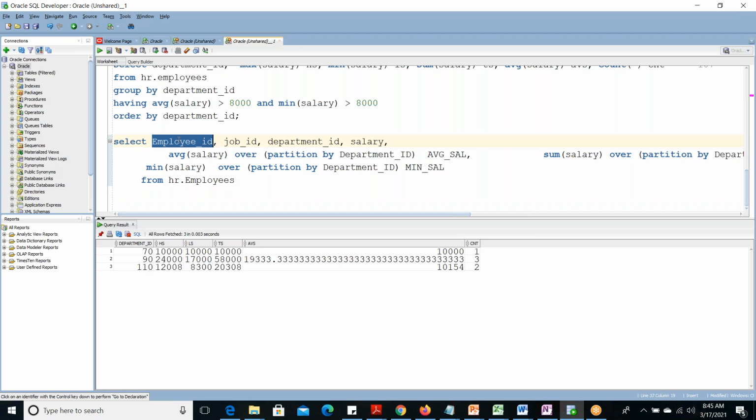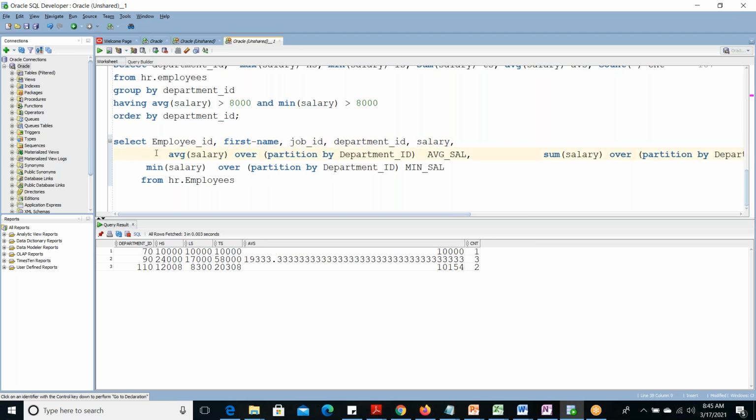We need more information: employee ID, job ID, department ID, salary. A few more columns also we can give: commission PCT, email, and all those things, first name. Any number of columns we can give.